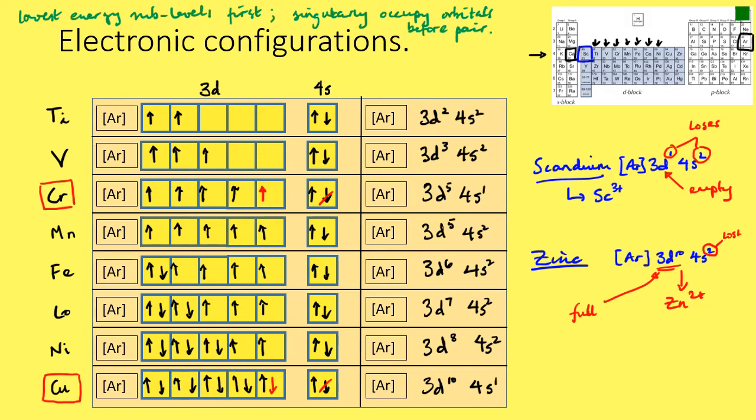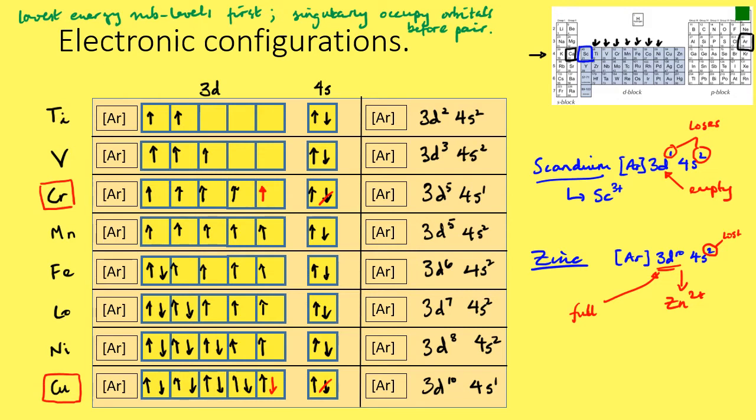And we're going to make it easier for ourselves by noting that they all start off with the electronic structure of argon, and we're just going to add to argon because that's where we see the differences. So we've got argon plus all these electrons that we're going to write down. There we are. So let's start with the first one, which is titanium. So let's write titanium here.